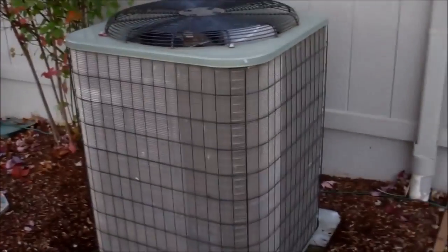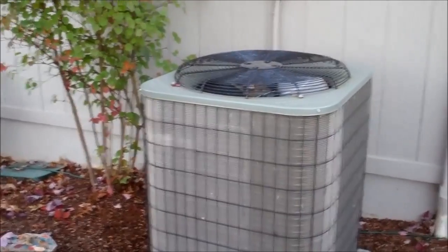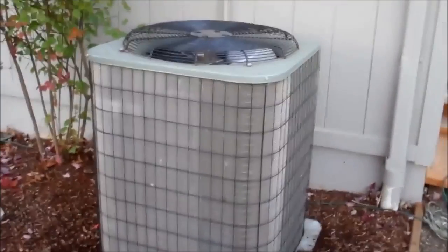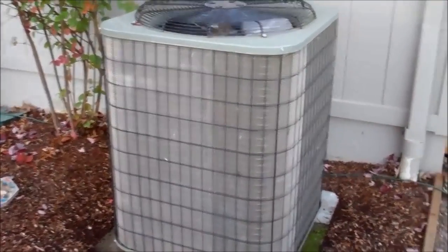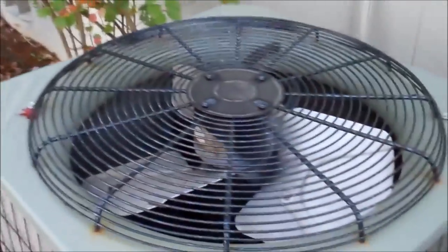Alright guys, so here's the next project on Josh of all trades. So in the spring I did a video on how to clean this bad boy, which is the outside cooling unit, the heat pump for the house air conditioning. So I showed you guys how to clean out all the fins and the grate and everything, and I even painted the top, made it all look pretty. So right now we are going to winterize this bad boy.